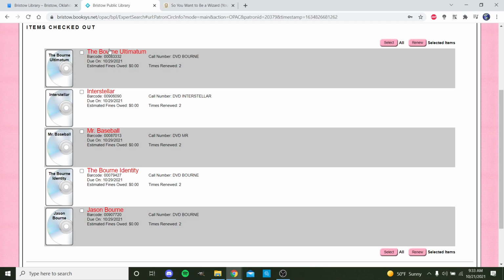You can renew them on here. So you either check all these check mark boxes, or you can just click Select All if you want them all renewed, and you click Renew.